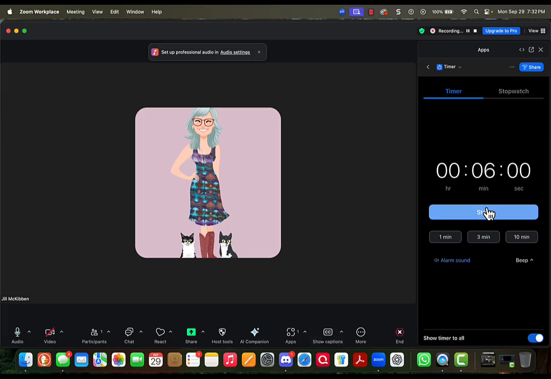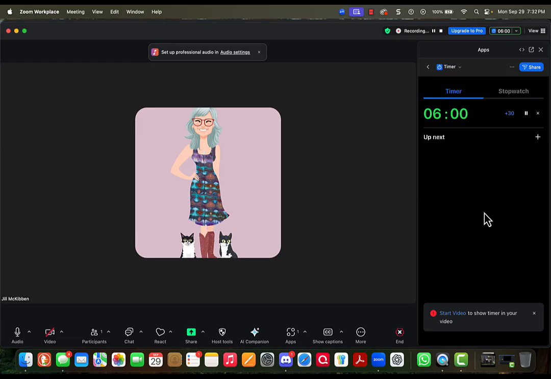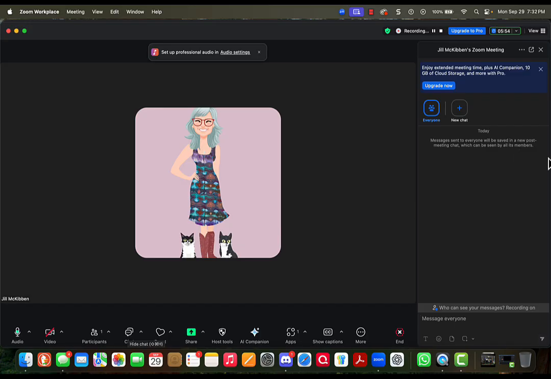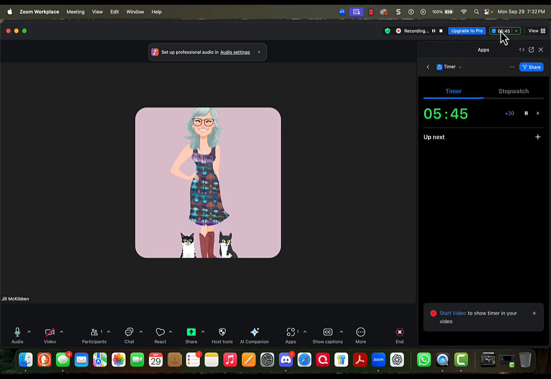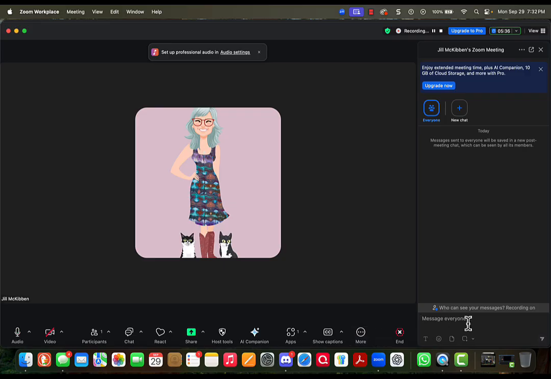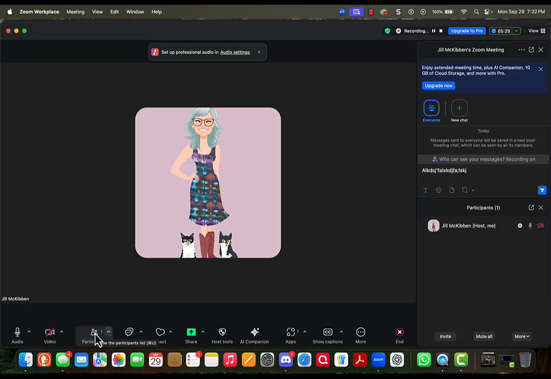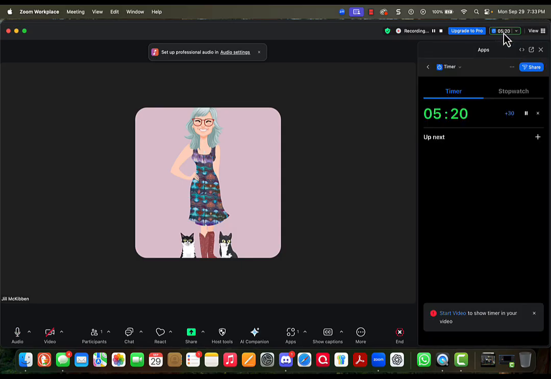If I was in the middle of timing someone, let's go ahead and I'll show you that as well. Let's say I wanted to look at the chat. I could see the chat there. What I could do is just go up here where the timer is going and click on the timer, and it would automatically go back to the timer. So if I wanted to get back to the chat, I could do that as well. And you can see there's my message area there at the bottom. If I want to look at my participants now, I've got the participant list, I've got the chat list, and if I want to quickly go back to the timer, it's right up there in the top there.